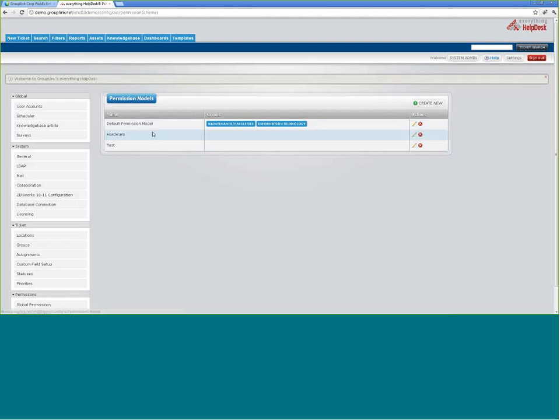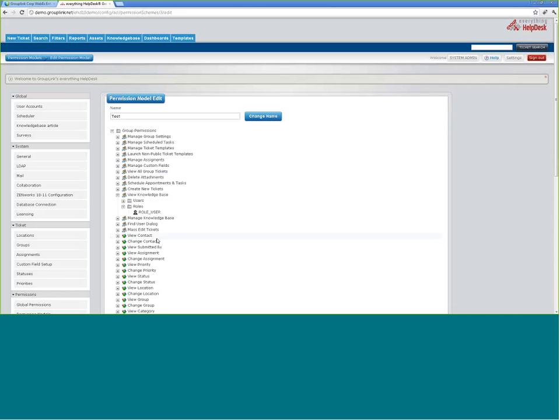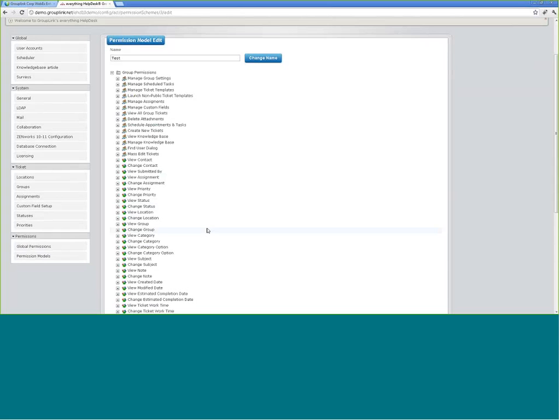So back here, if you applied the test group permission model to, let's say, a transportation group, and now you've taken away the ability for users to see knowledge base articles, you can make it so that only certain technicians can do that. It's an example. I hope that we find a lot more examples of things that you can do as you start to play with that.